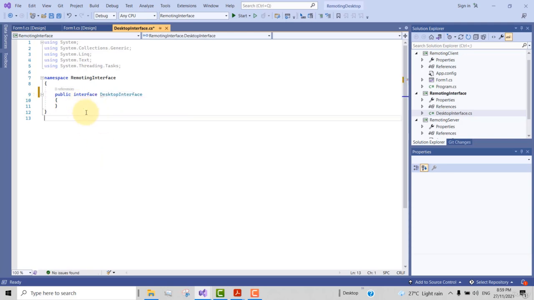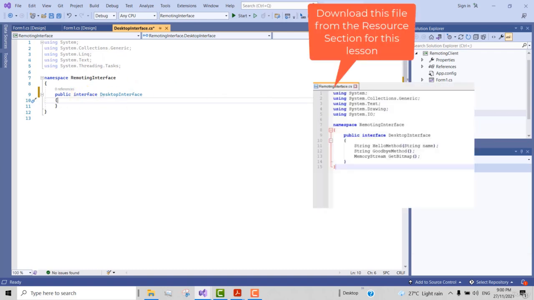So an interface is a kind of object which advertises what is being offered. So in here you can put all the methods that are available to other programs, to other classes. So any other class that wants to use them, you can refer to the interface here. So once you have renamed this, you go and download a file.